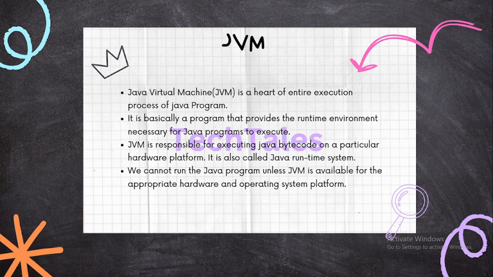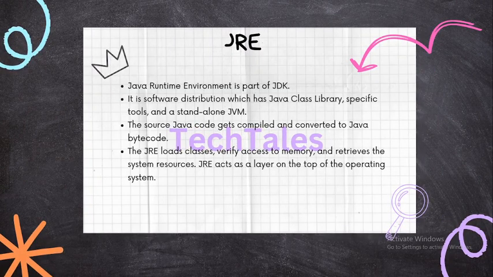Now we'll see what is a JRE. Java Runtime Environment is a part of JDK. Everyone knows that Java is a platform independent language. Also, it follows the write once and run anywhere approach. So have you ever thought how this is possible? Here it is. JRE makes it possible for you. Using this JRE, we can write a program once and run it anywhere. It provides you an environment so that you can write code once and run it anywhere.